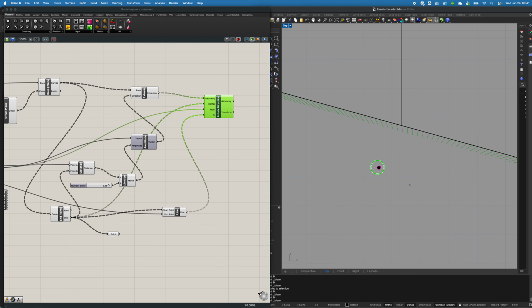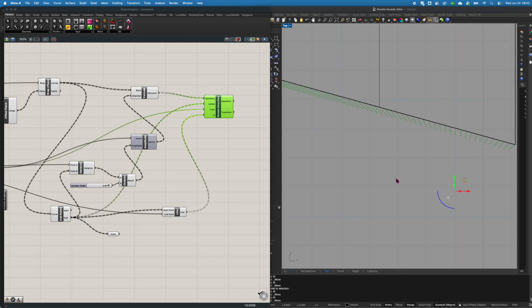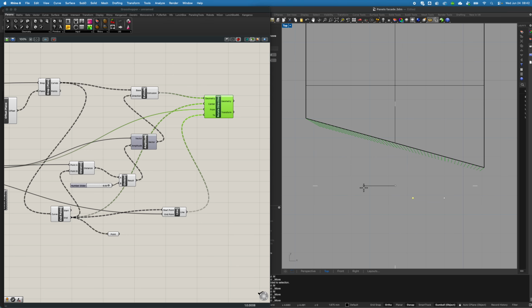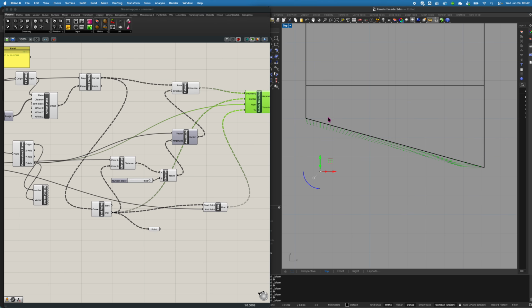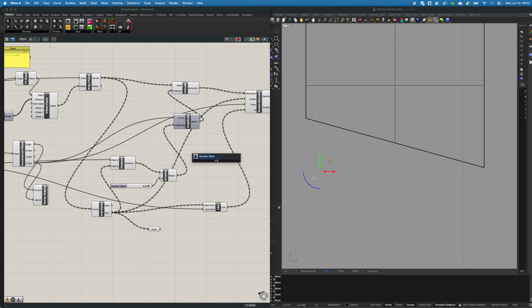Now when we move these ones, this can be defined by the sun or a special view that you want or something else, and then that controls the orientation. That kind of controls the direction of these louvers. I'm just going to use now a slider to control the extrusion. Remember that we are controlling the extrusion distance based on this point, but I will just change that to a fixed number for now.